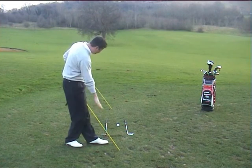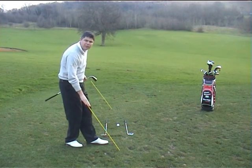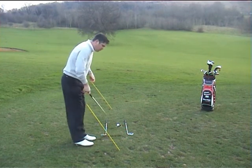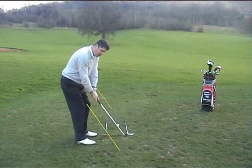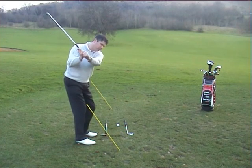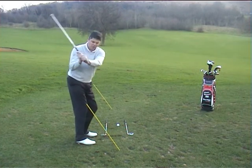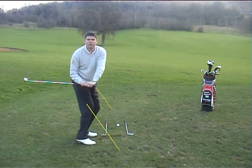You can see I've actually laid out a couple of sticks at the angle I wanted. When you get somebody who slices the ball, or even somebody who hooks the ball, they come off the plane of the swing. The plane being too steep means the angle of the shaft is too vertical. Too flat means the angle of the shaft is too horizontal.